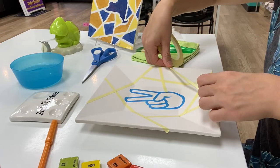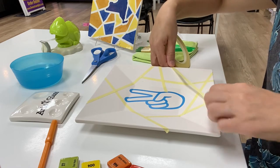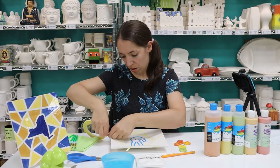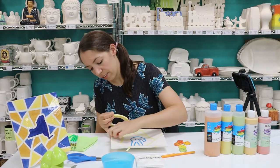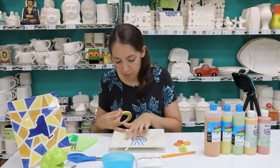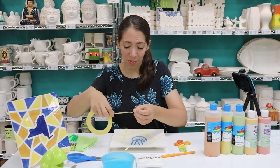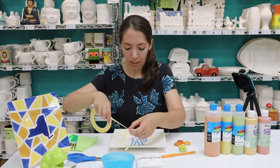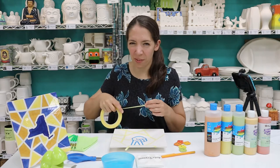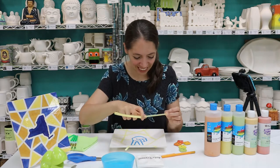Let's see. This is a nice project because it's easy for kids to do too. They can probably put their own tape on here. I know kids probably don't think about it as much as adults do, so they probably have an easier time with this.